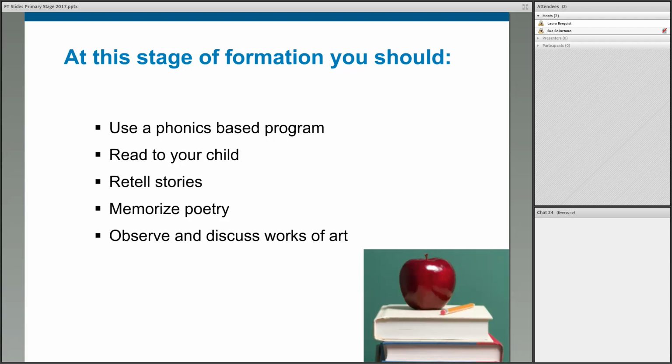I developed those lists. So we have Saints' feast days, we have a list for the liturgical year, and we have just a list of good classic children's literature. I developed those lists once I started having grandchildren because I wanted to make sure that they would have access to the same books I read to my children and that they read. The activity of listening to good literature is really formative. We live in a highly visual society. Children need to learn how to listen and make their own images. So being read to is very important.